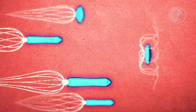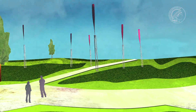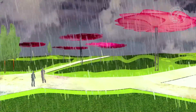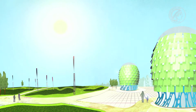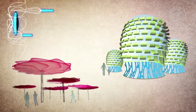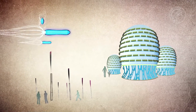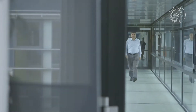Just imagine tiny nanorobots buzzing through your arteries, operating independently without energy introduced from the outside. Or roofs that open up when it starts raining, or blinds when the sun gets too hot. Their source of energy lies in the environment alone, and their movements are programmed into their materials — their design. Impossible? No! They would be independent machines modelled on the movement systems of plants. The physicist Peter Fratzl from the Max Planck Institute of Colloids and Interfaces in Potsdam is searching for intelligent materials from nature like these.